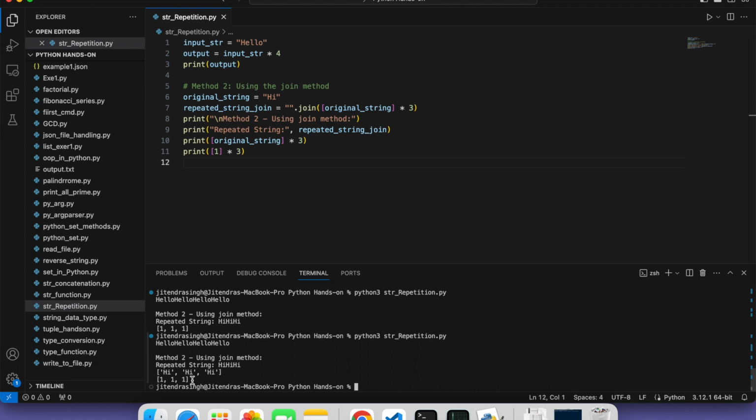So here it is basically a list, but as I explained, if there is a list and you have to repeat the elements of the list, you can also use this star. So it takes a repeat count, meaning how many times you want to repeat the character, where character means the element present in this list. But if you want the final output result in the form of a string, you have to use this join. Okay, so this is the meaning of this one.